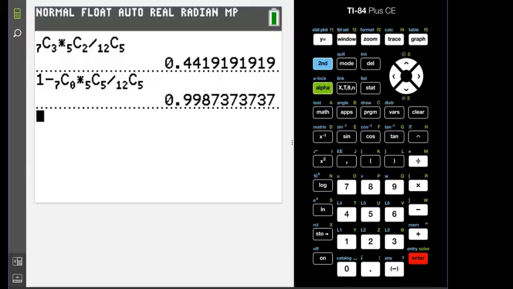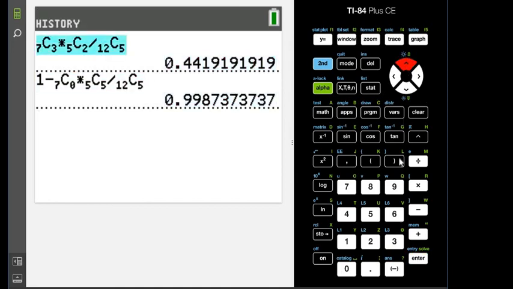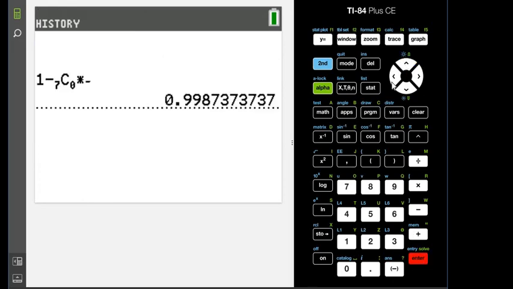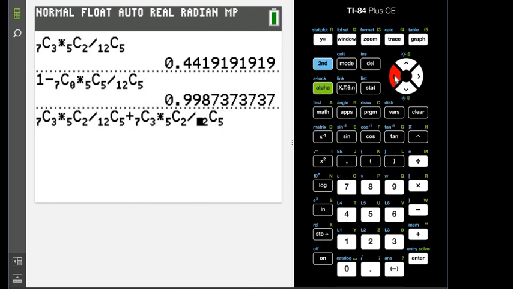And so I'm going to plug this into my calculator. The nice thing is that this first one happens to be the same thing as the 5, 2, 7, 3, 1. So I'm going to just grab that and then hit plus. And I'm going to go back up there and grab it again. And then I'm going to change this one to 3 and the other one to 2. And the reason I'm doing that is because I'm adding them. Remember that multiplication is commutative, so it doesn't matter what order you put it in. So even though I wrote it down differently, it's still the same answer.